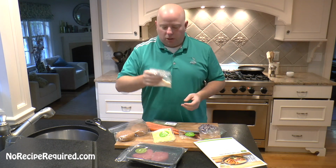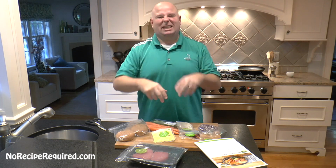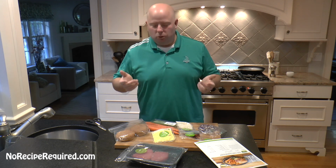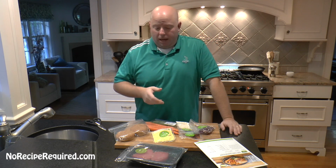Some of these other ingredients are either a coating for the tuna. We got the Thai spice. We're going to top the sandwich with essentially a Thai coleslaw. That's what the red cabbage is for. Not too many ingredients here. They're all packaged together, easy to unpack and get ready.